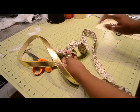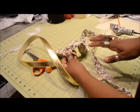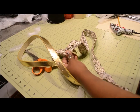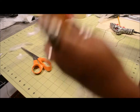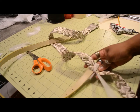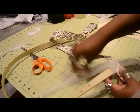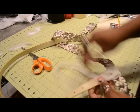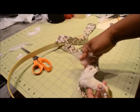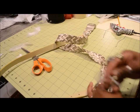That way you've got a bit of protection between the wire and your skin. The reason why I'm not hot gluing these belts together is because hot glue absolutely won't work on this. The tiniest tug and it's gonna rip apart, so it's better to just use wire and be safe. Now, once the hot glue has dried, I'm gonna take my gauze and start to wrap it around all kinds of ways. And when I think that that looks okay enough, I can just tie it around itself.